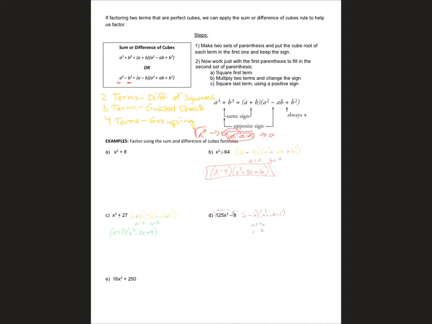So now all I'm going to do is plug that into the formula, or the rule. So 5x minus 2, and then a squared. Guys, I will tell you, what I'm about to write down is wrong. That is not 5x squared. That is by far the most common mistake kids make. Make sure that's a squared, right?